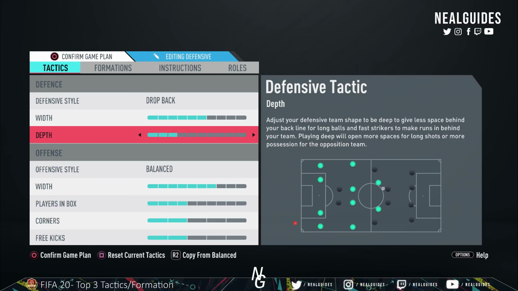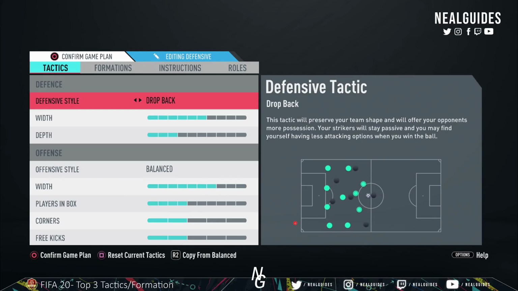Depth, we'll put it on 3. I'm struggling with rebounds, truthfully speaking. Although I've got a good win to loss ratio, generally speaking the only games I'm losing are games that I shouldn't lose. I'm losing in the 90th minute due to one rebound and hitting the post 4 times. So I've kind of modified this formation.